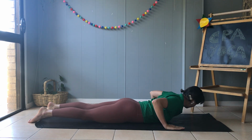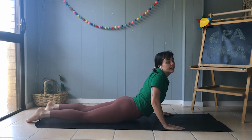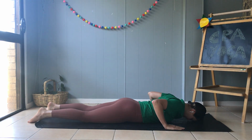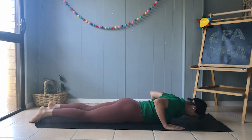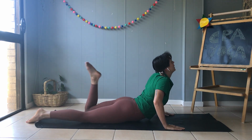I wonder if you'd like to try something tricky with me. So when we move up into the cobra pose, lifting our chest and our head, can you try and lift one leg up as well? Let's go together. So lifting up, looking up. Great job. Keep going. Let's try the other side. Push, push, push, looking up.